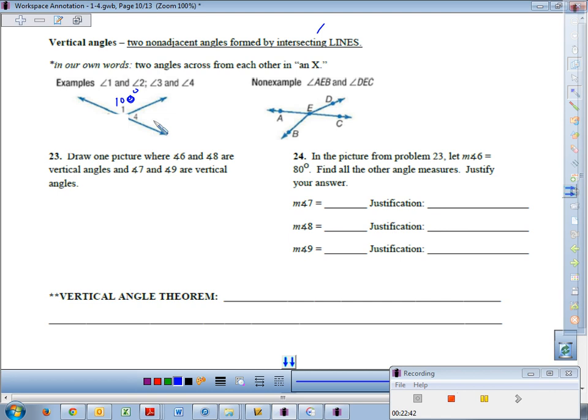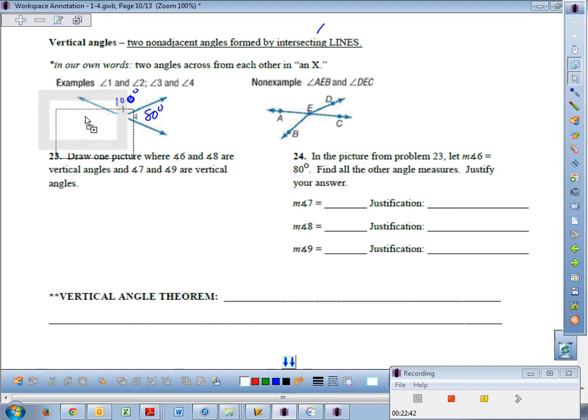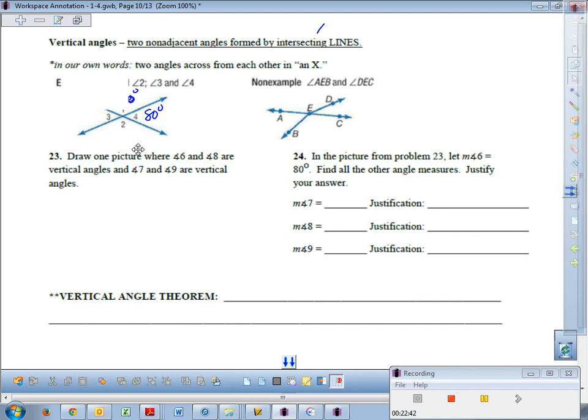Cool. Anybody know what the measure of angle 4 should be? 80 degrees. Anybody got a justification of why that's got to be 80 degrees? Linear pair theorem, right? Don't make anything up. It's just 3 words. Linear pair theorem says so. Cool. Let's move this. Check out angles 2 and angle 4. Does anybody know what kind of angles those are? Aren't they a linear pair also?